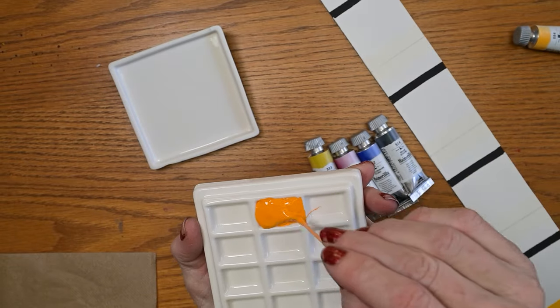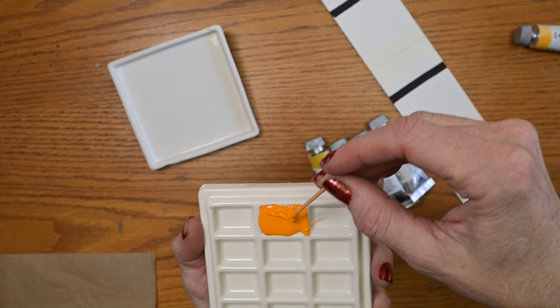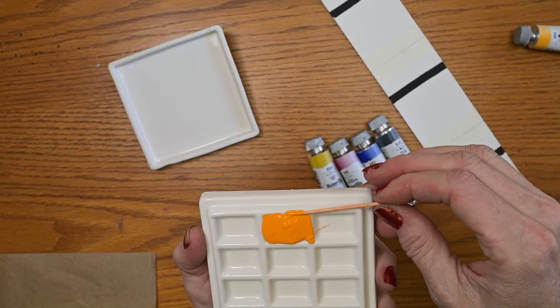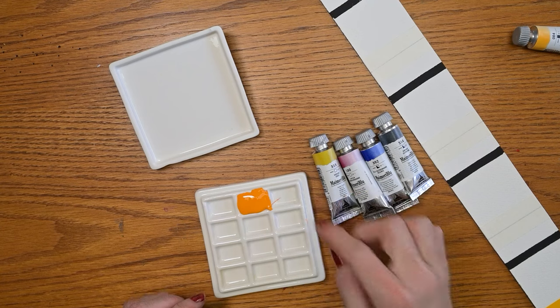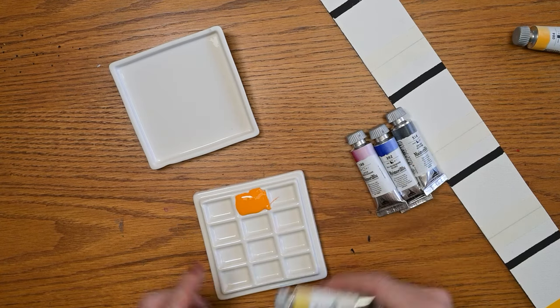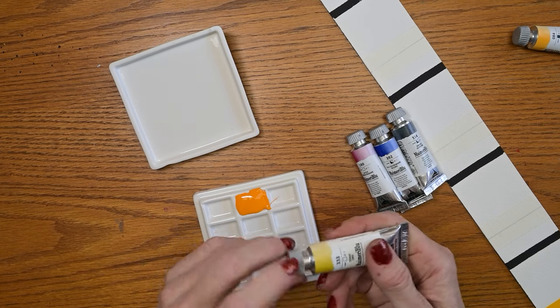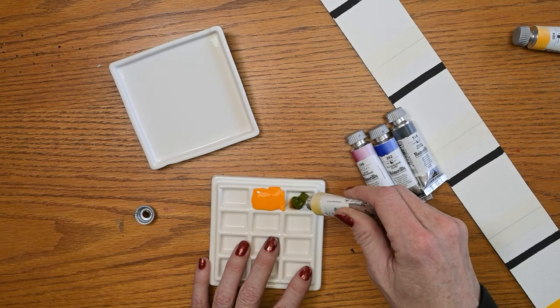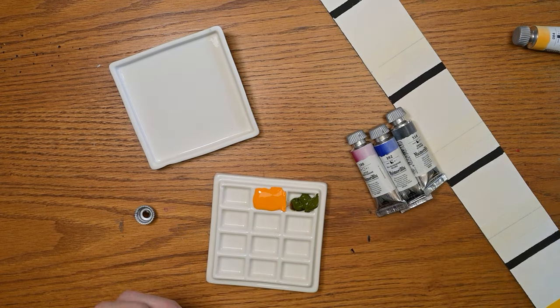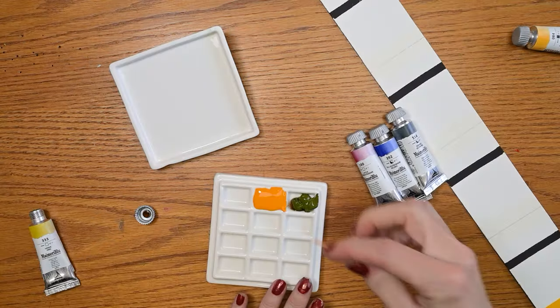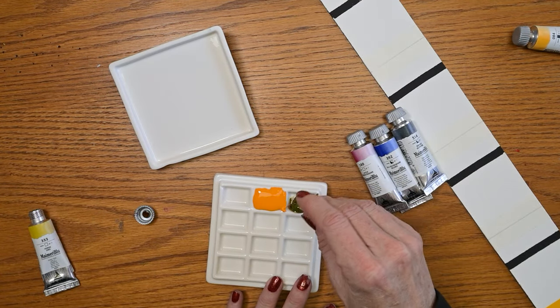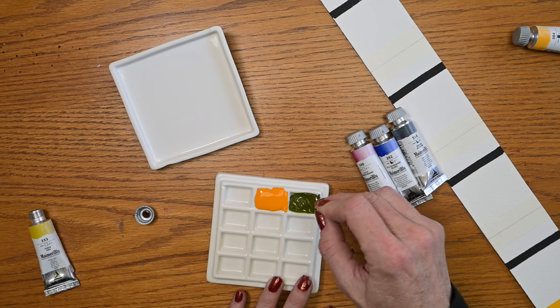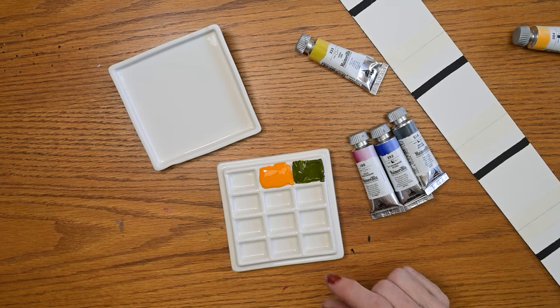This is the cadmium yellow deep. I may stir that around with a toothpick to really get it in there. Yeah, definitely super thick paint, so it's not going to melt into the palette at all. I'll just kind of push it into all the corners. It's fine if it's coming up over the top a little because it should evaporate some of its volume out. This one will be more liquidy - oh maybe not, just had a little binder separation. I'll do the other three and get back to you.